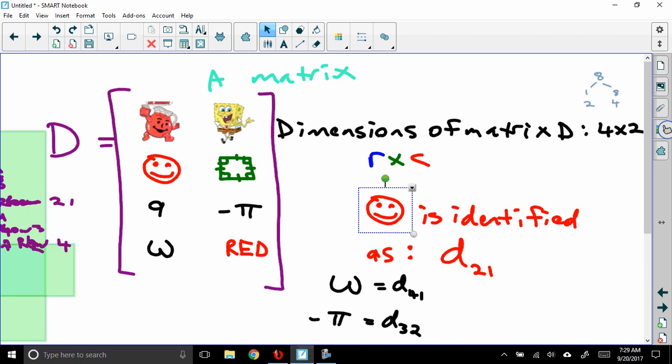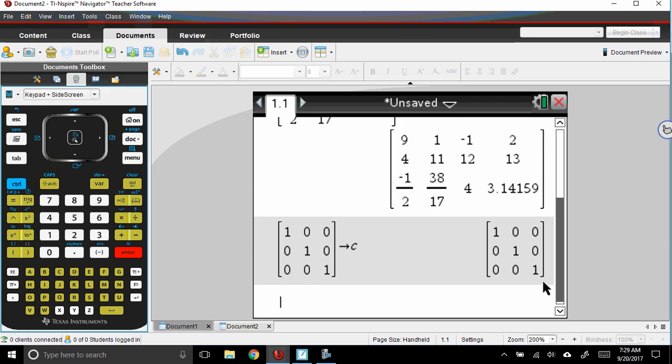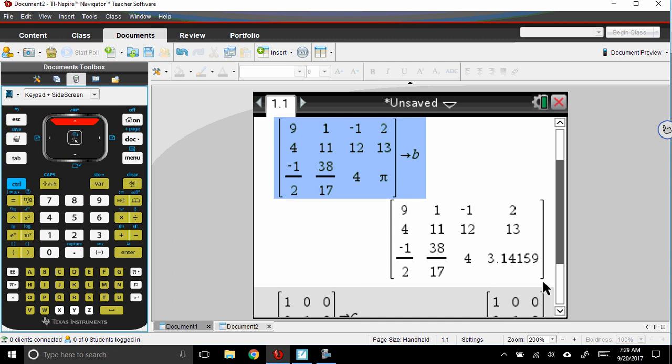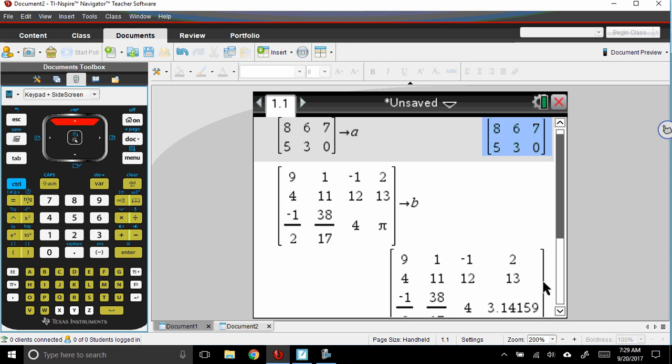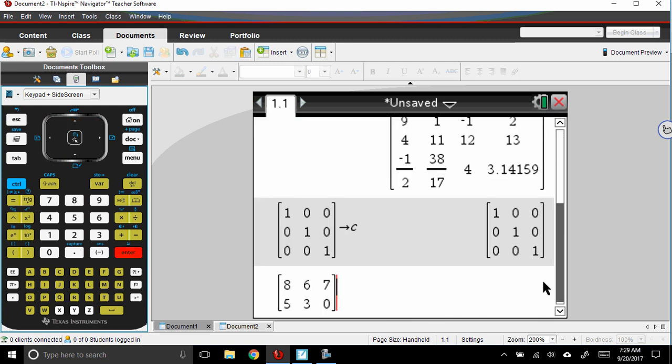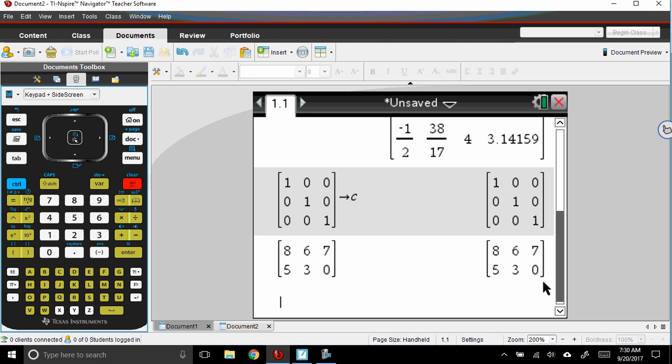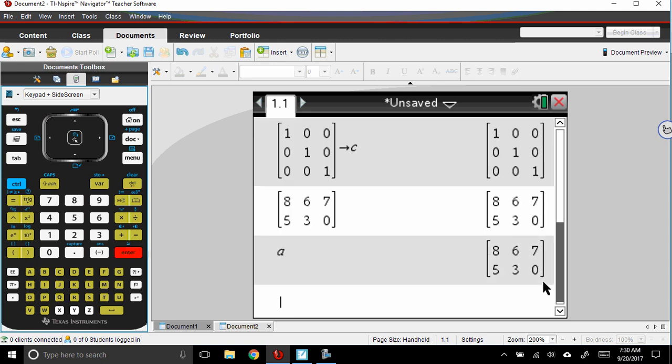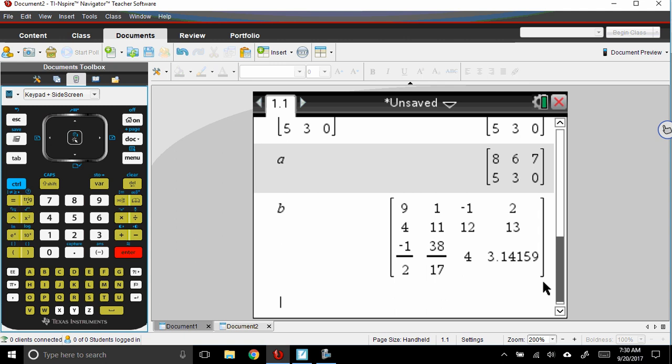So a couple final things that we need to say about matrices, and that'll be it for today. I've gone and taken the liberty of putting in some matrices. We can see matrix A here. Matrix A here is a 2 by 3. Let me just go ahead and recall the variable A. So A is that 2 by 3 matrix. B is a 3 by 4 matrix.